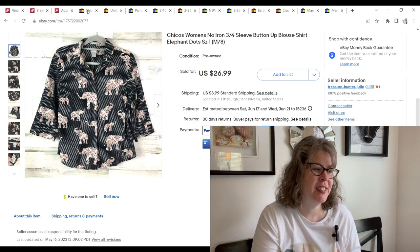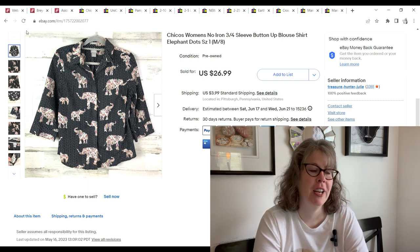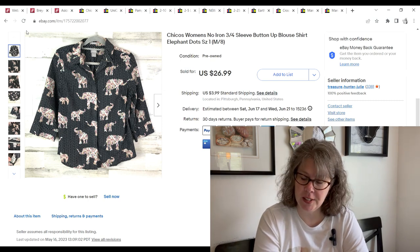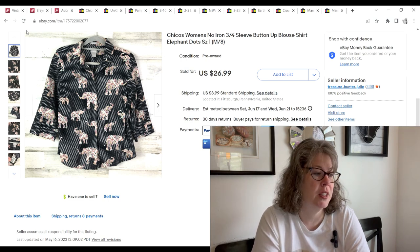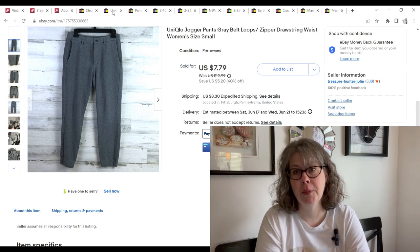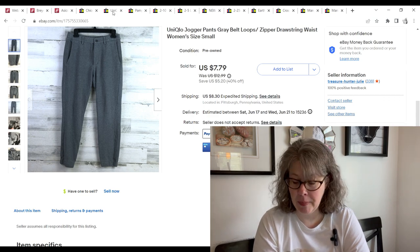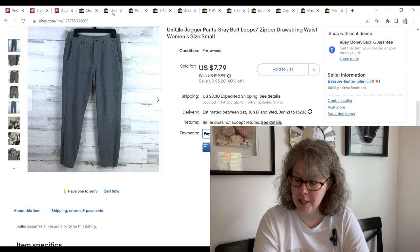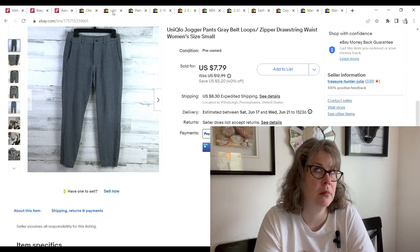We're onto the eighth now. The first sale was this really cool Chico's no-iron button-down blouse — it had black and white polka dots with paisley elephants all over it. It came in the crappy Chico's wholesale box, the second one I got. It sold for $21.99. The buy cost was really high at $3.64 an item because so many items were unsellable, so we made a $14.79 profit. These Uniqlo joggers were in the first box, meaning they're probably among the 15 to 20 oldest items in our inventory. This was a bad early buy — it sold for $4.50, we paid $1.47, and we made a $1.10 profit. So this is the loser sale of the week — give it a clap. So glad those are gone.